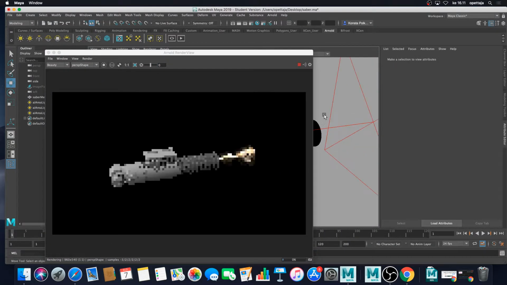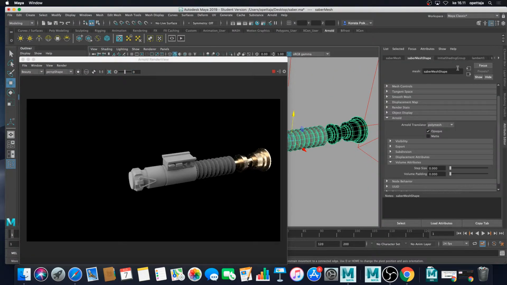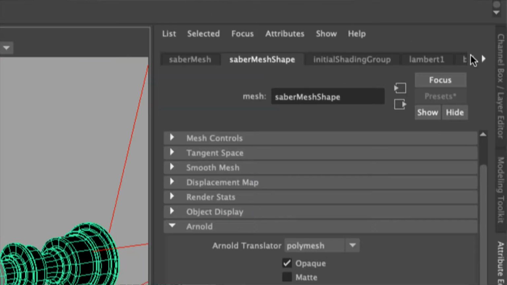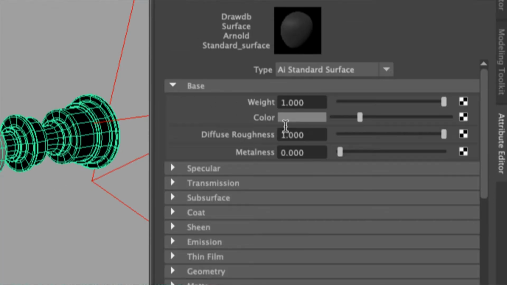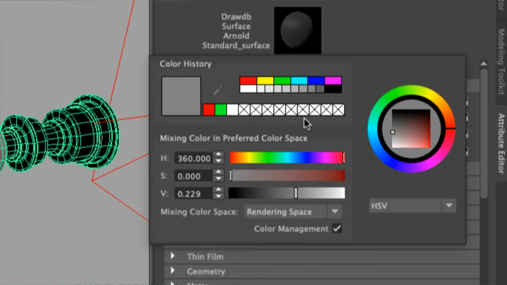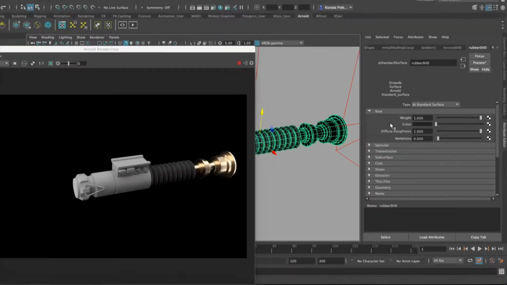And actually if I want to modify the color of the rubber, I can come here on top of my attribute editor, and here is the small arrow where I can find my rubber tab. If I select it and then press here base, I can change this color to be more black, what I probably want it to be.